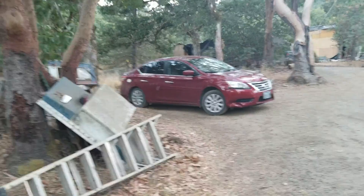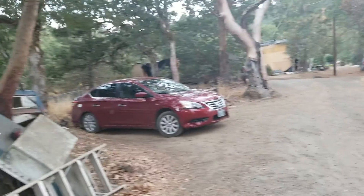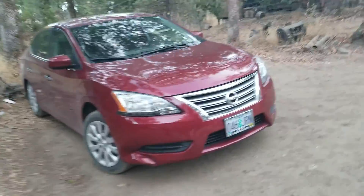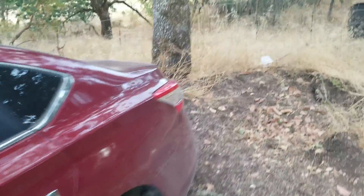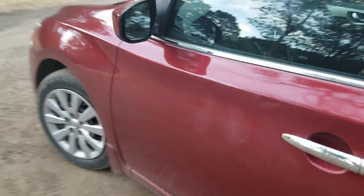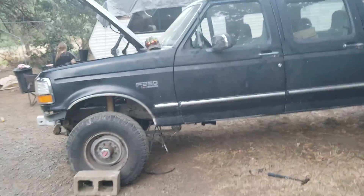Yeah, but look at all those dents. Cool part is in the back she's got a batman sign of chipped paint, because even though she's got a backup camera she still drives like shit. Batman chipped paint - then she wants to talk shit about real trucks. All right, let's show you guys some more later.